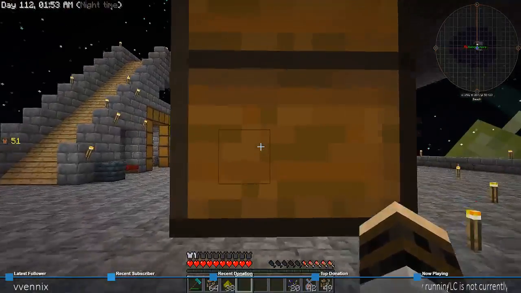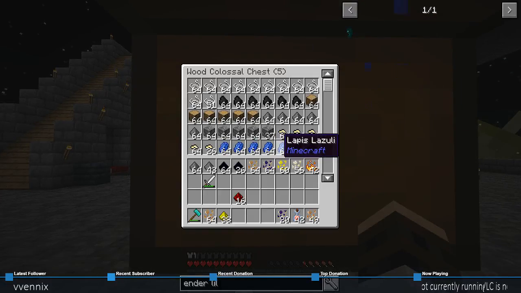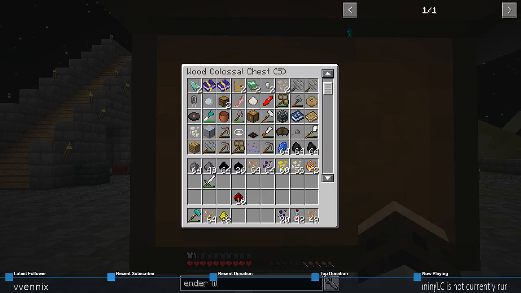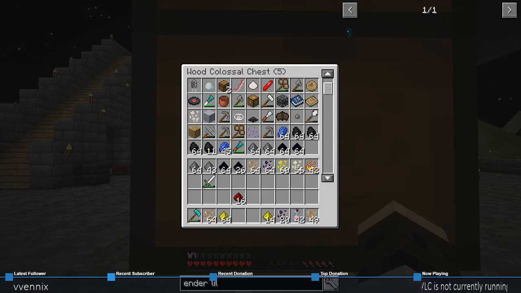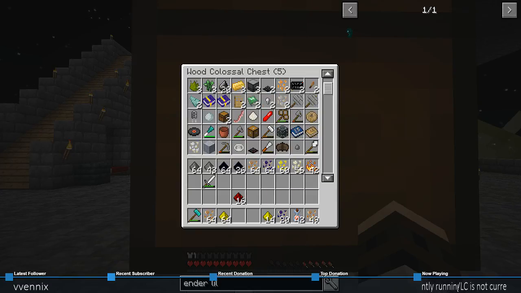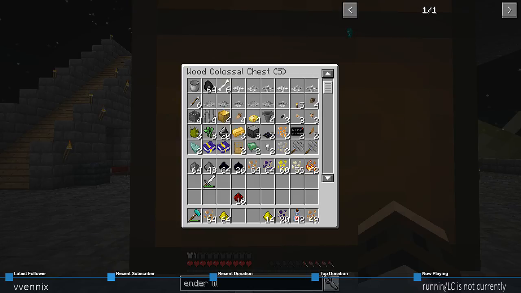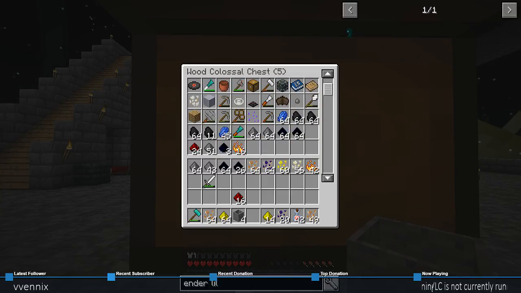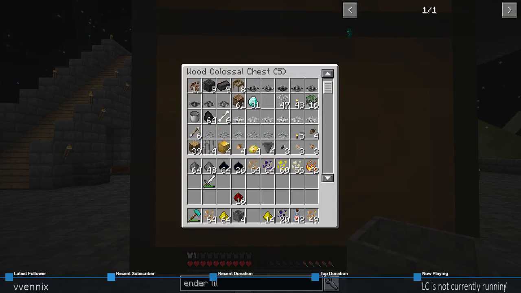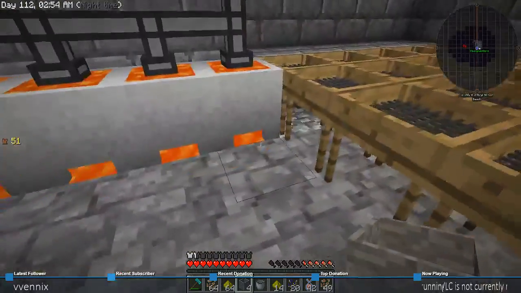Oh yeah, I need my lava. I need my bucket back. Grab some more glowstone. Bucket on me. Nope. Put some barrels back. Bucket. And then let's put you right here for now.